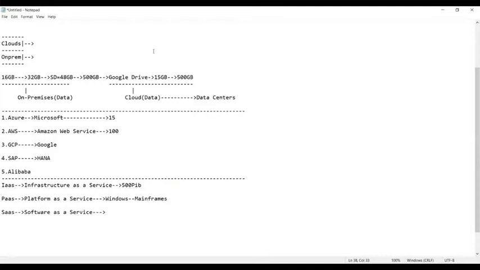Simply we need to pay the cost. Cost is mandatory, so you have to pay the cost for that. And this billing will be done on a monthly, weekly, daily or hourly basis, based on your comfort. That means you pay more, you get more services. You pay less, you get the basic services. That's the only concept.